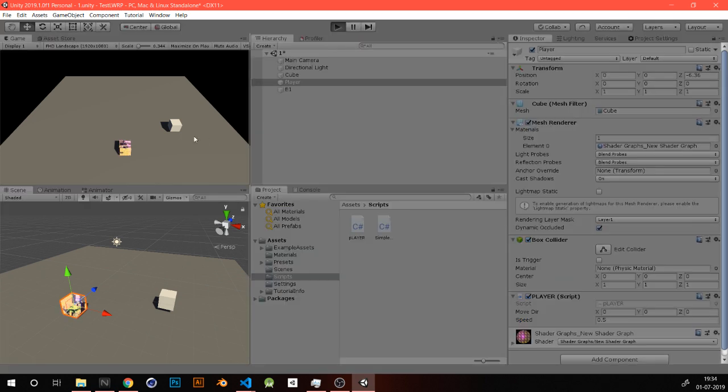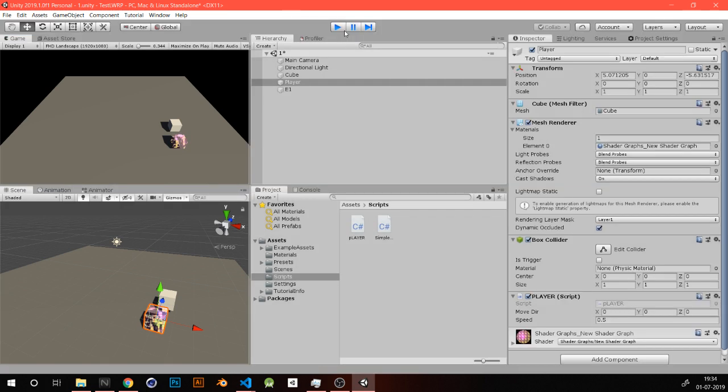Please don't fly. Okay. Cool, so I can control this, as you can see, and it looks pretty cool, especially with that shader. But you can pass through this for some reason. Oh yeah, they don't have a rigid body. Just for the sake of it, I'll add a rigid body.